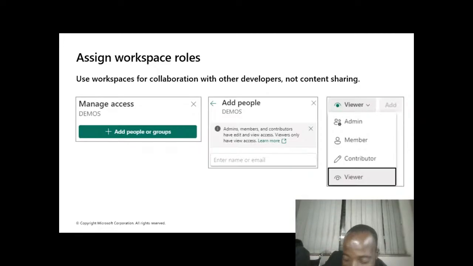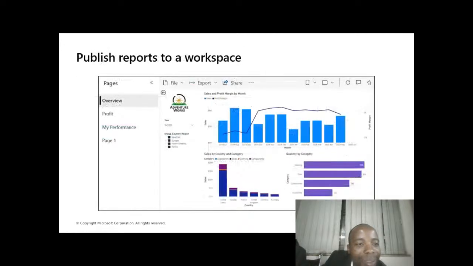Yeah, sorry. Okay, so publish report to a workspace. I think we demonstrated that, and we are going to do that as well today. We can export reports to PDF and CSV, maybe the data that you have. When you are in Power BI service, it allows you to export to Excel, CSV, or PDF. But when you are in your desktop, go to File and say Export. You can export that report.